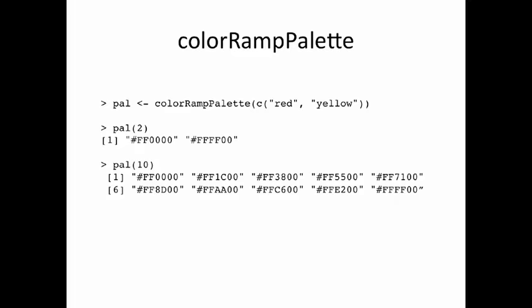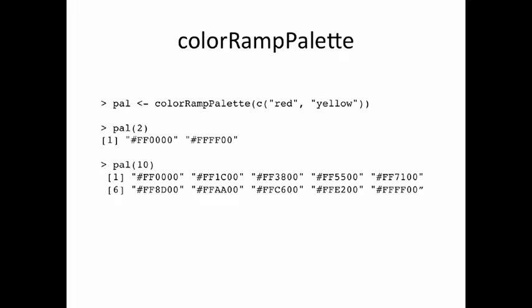So that's the colorRamp function. The colorRampPalette function is very similar, but the type of function that it returns is slightly different. So here I'm passing it a different palette. This palette has two blotches. It has a red and a yellow blotch on it, and we're going to try to interpolate between those two colors. And so I've got a function here that's returned by colorRampPalette called PAL, and now PAL is going to take integer arguments, not numbers between 0 and 1.